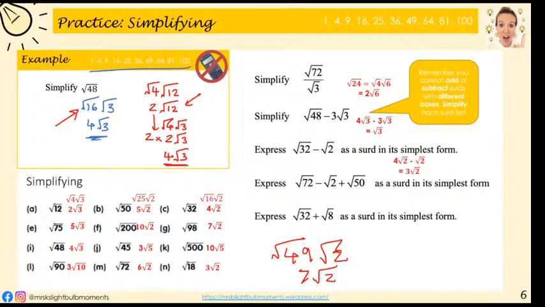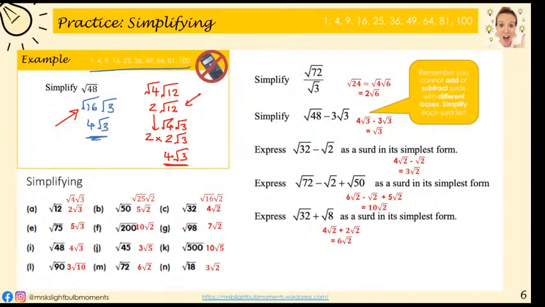The third one is the same skill there, but it's 3 parts. Doesn't change it, just simplify them all separately. Root 72 becomes 6 root 2, minus root 2, and then root 50 becomes 5 root 2. So I've got 6 root 2 minus root 2 plus 5 root 2. Let's do it in steps. 6 root 2 take away root 2 would give you 5 root 2. Add another 5 root 2 and you've got 10 root 2. Okay? I'm just going to get rid of these examples here so I can do the last one.